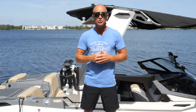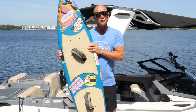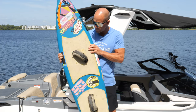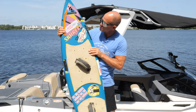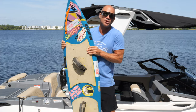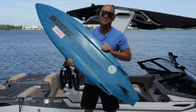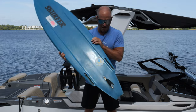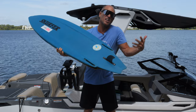All the way back to the Scurfer — here it is. This is actually my first Scurfer. This is the grandfather to the wakeboard, and I even have it signed by Eric Perez. It says 'Sean, scurfs up, Eric Perez.' If you know who I'm talking about, you understand how cool that is. This was the first board that really started wakeboarding.